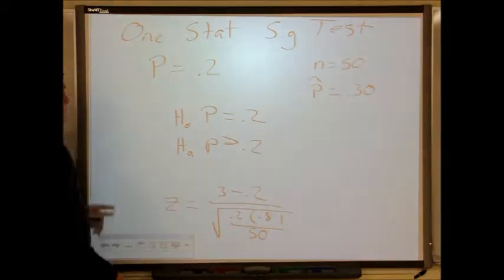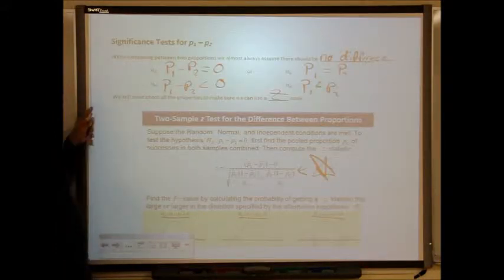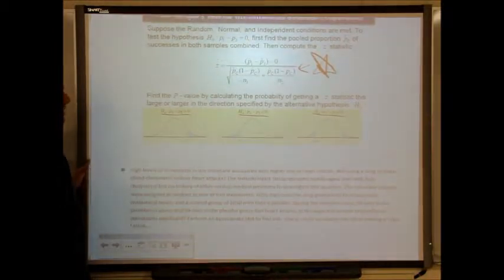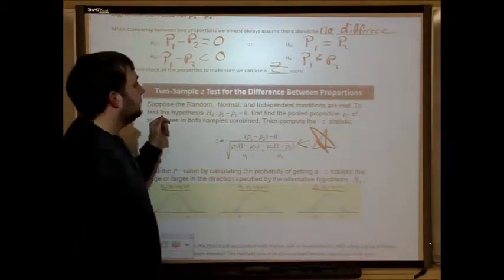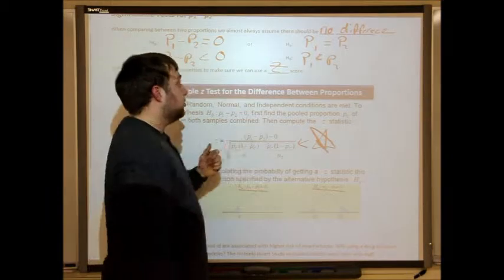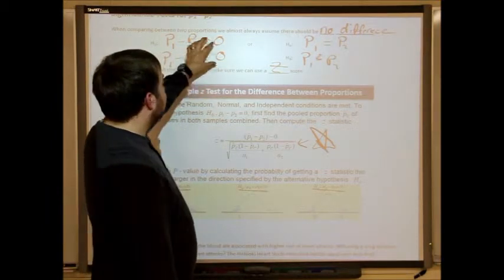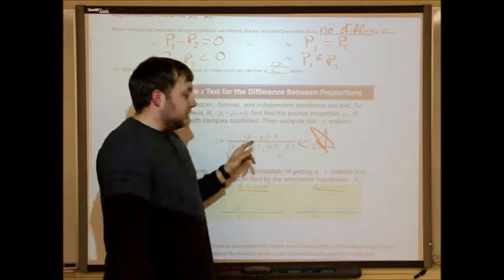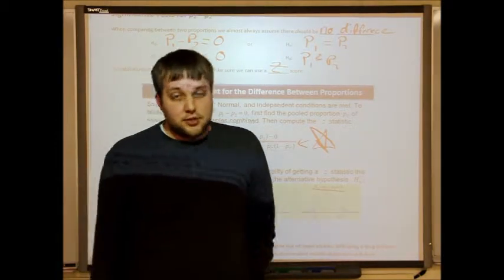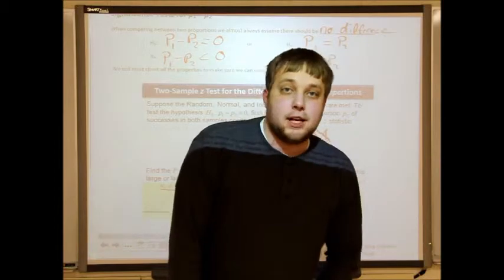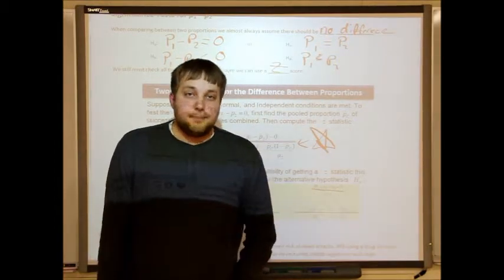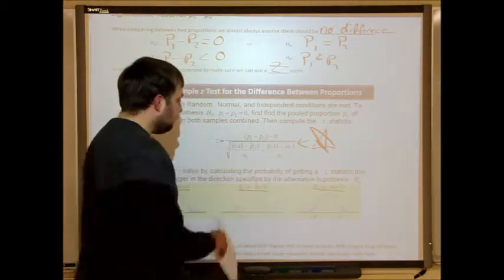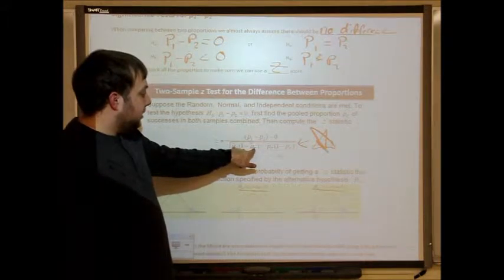Because we actually knew what the national average was of students who talk dirty on live streams. 20%. On this, though, do we have a true mean? Or a true proportion? I don't see anything. The only thing we would have possibly is 0. And anytime I put 0 in a denominator, that just doesn't look ever pretty. You're going to get undefined every stinking time. So what is PC?